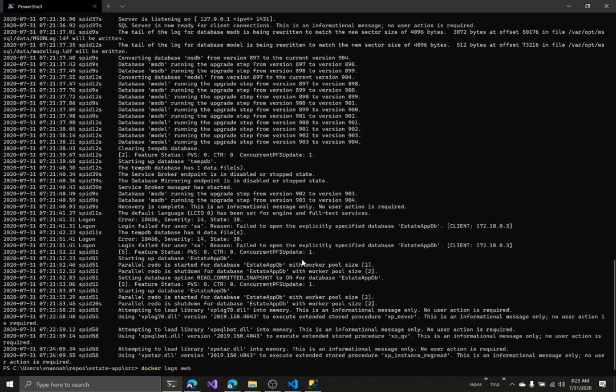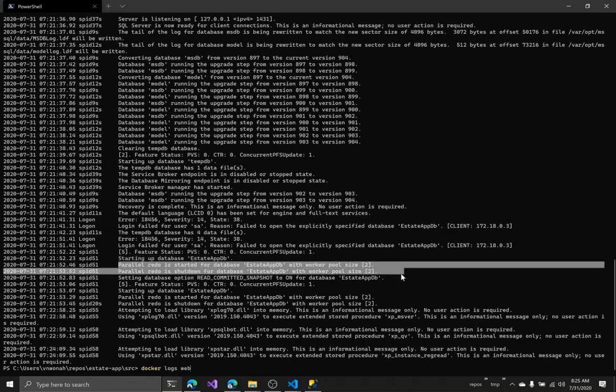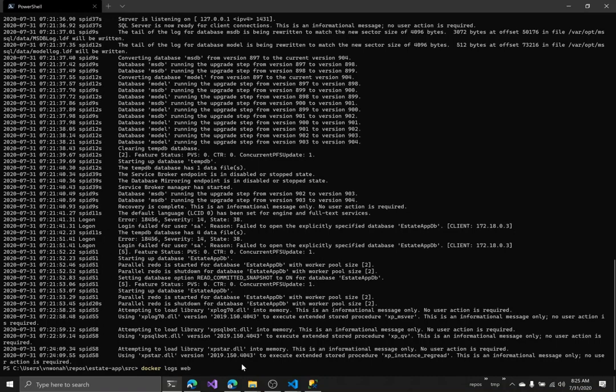If there's something going on with your container, you can check here. We see when the migration ran, it says starting up database estate DB. So when the migration ran, it created this database and set some things on it. All of this happens because our application told SQL Server, hey, create this database for me.